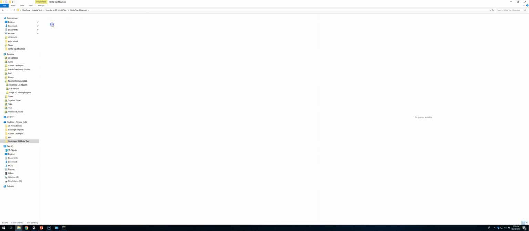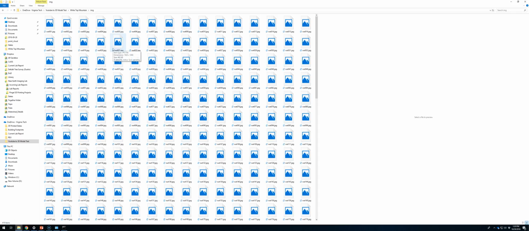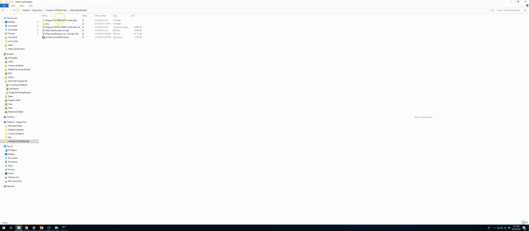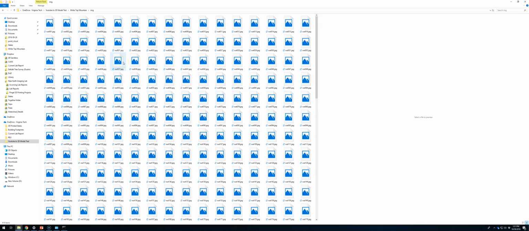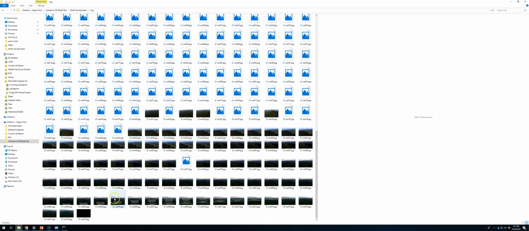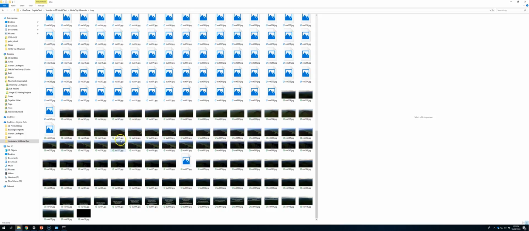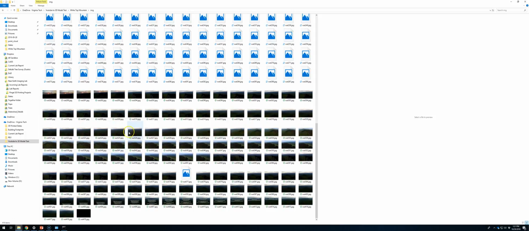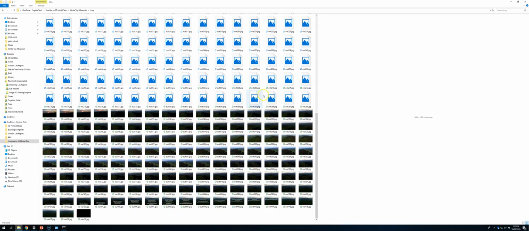All right, so we have all of our images here in this image directory. Now, if you look at this stuff, we'll wait for the previews to come in here and add a preview pane. This is just taking a second. There we go. The previews are going to make this a lot easier, so we'll just wait for those to finish coming in.